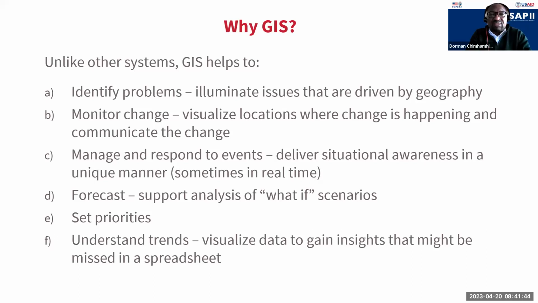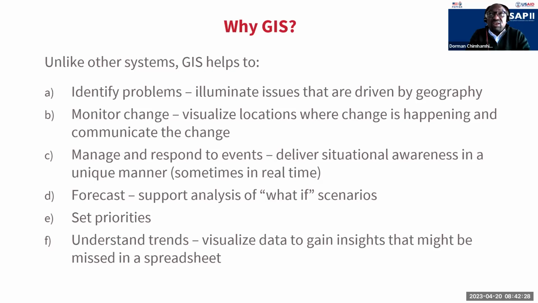Management and response to events. Our situational awareness is actually driven in most cases by a number of support mechanisms. You could have your Excels that you are using to understand how things are changing and how you are responding and managing those changes. When it comes to GIS, then it gives you the spatial element to actually be able to have a different way of understanding how the events are unfolding and how you respond and manage those unfolding events. And in most cases, we can actually do this in real time, and we will show you some of the examples in that space.